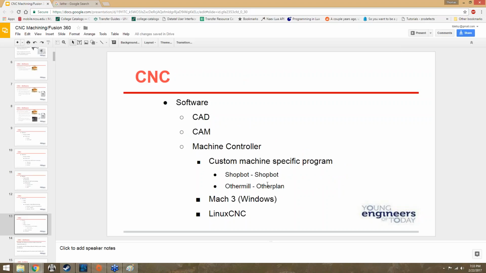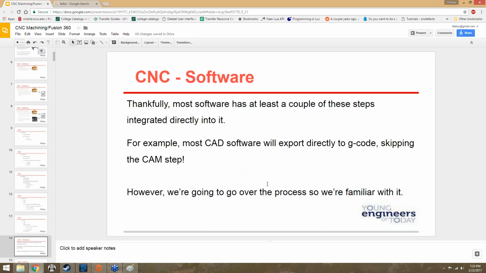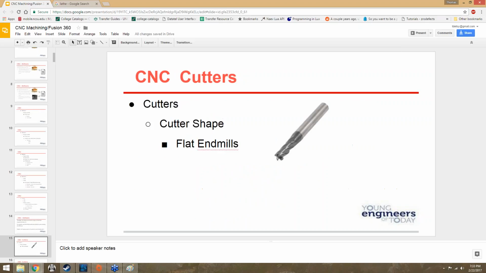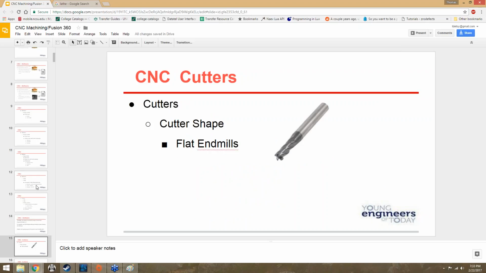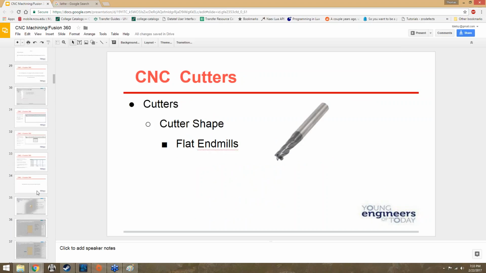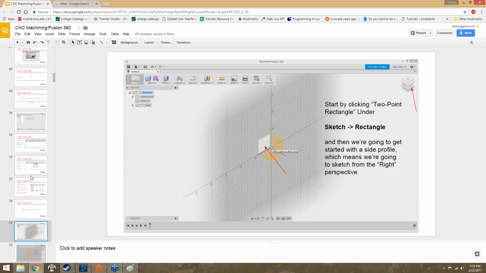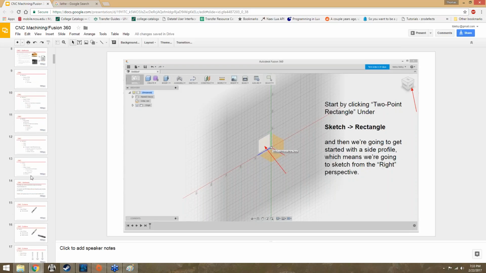But a lot of times, everybody's trying to sort of simplify things and combine as many steps as possible into one to make it easier for users and faster and stuff like that. So this was meant to follow or meant to precede the beginning steps of Fusion 360, but we'll spend a little bit more time talking about this kind of stuff.